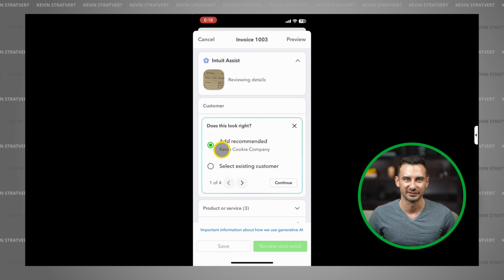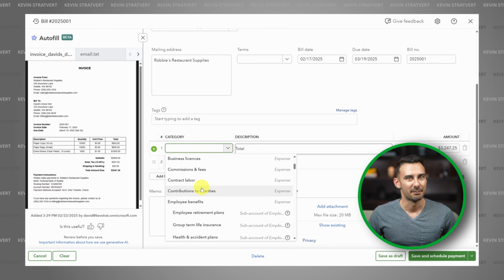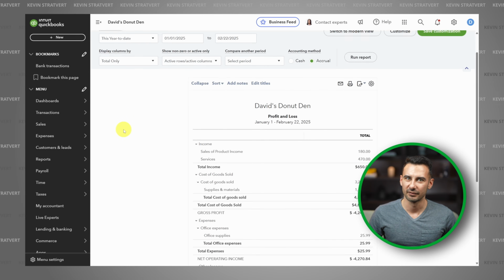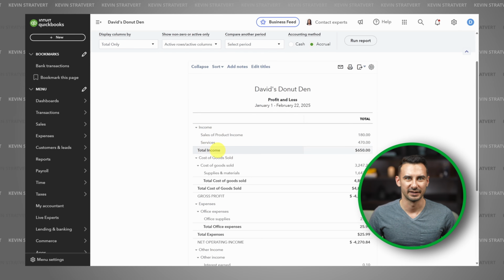we are going to learn how to use QuickBooks Online in 2025 without any previous accounting knowledge. So you can spend less time on your finances and more time running your business. Now, by the end of this video, you'll know how to send invoices, get paid, pay your bills, track your expenses, and get all the financial reports you need.